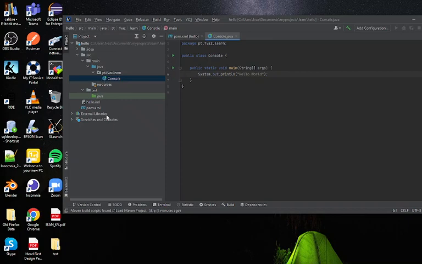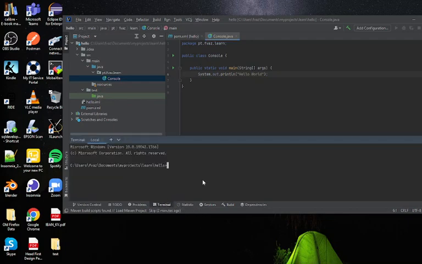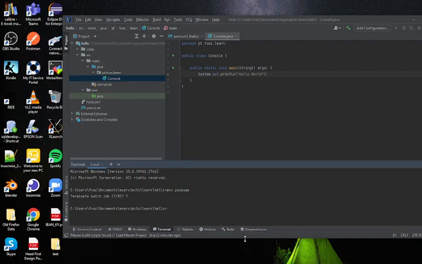Okay, and let's just build. Wait, before I build, I must be sure. So this is the command line, and I'm just going to set up my Java 11 runtime, my Java 11 environment.